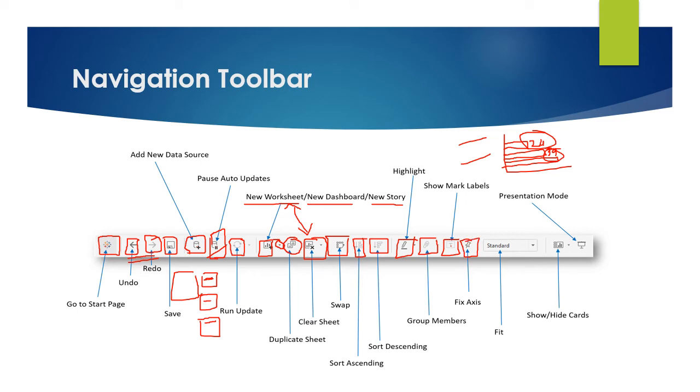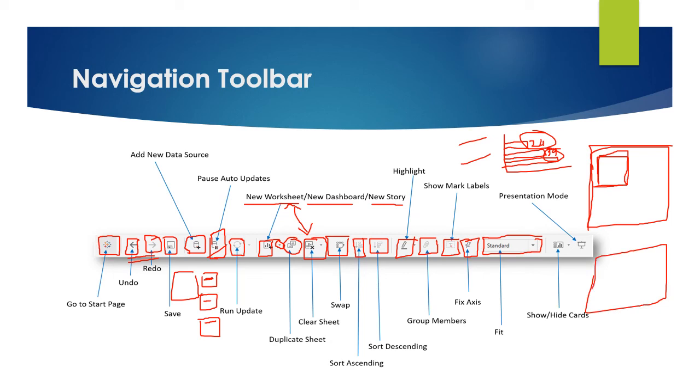This will fix the axis. This is used when creating a line chart or even a bar chart. This option is, I guess, often used. Basically, let's say you were to create a view on your dashboard. Let's say this is a worksheet that you have and you create a worksheet. What it will do is it will create the worksheet in this space. So this is the space on your worksheet, but it will render the view in only this space. So when you put this onto a dashboard, it will come in as the entire size, but it will be only taking this much space.